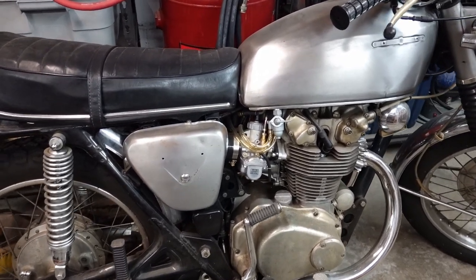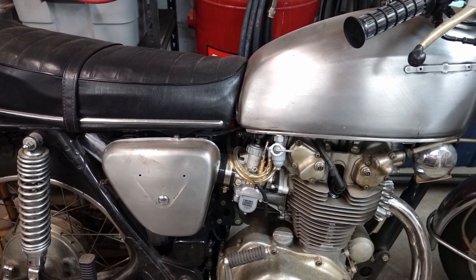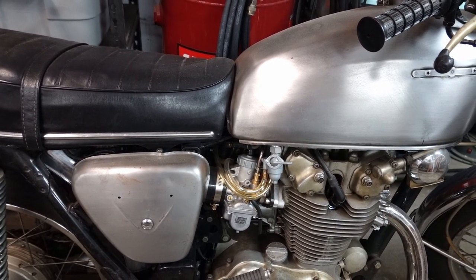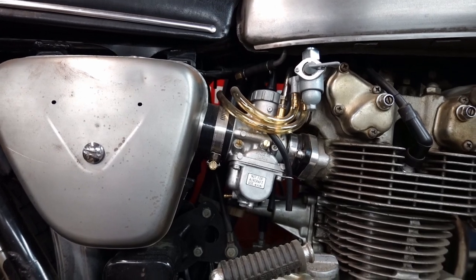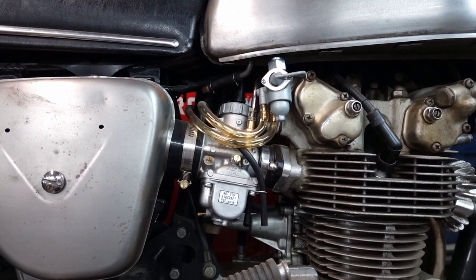This one is running Mikuni VM32s, and this was more of an experiment. The original carbs I'll be putting back on. They were just fine. This was more of a curiosity a handful of years ago.